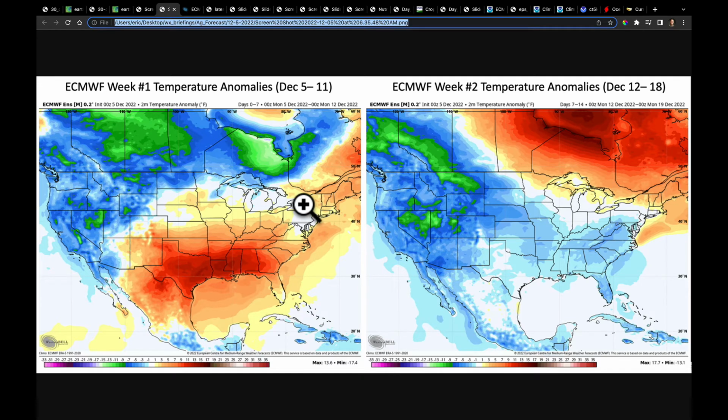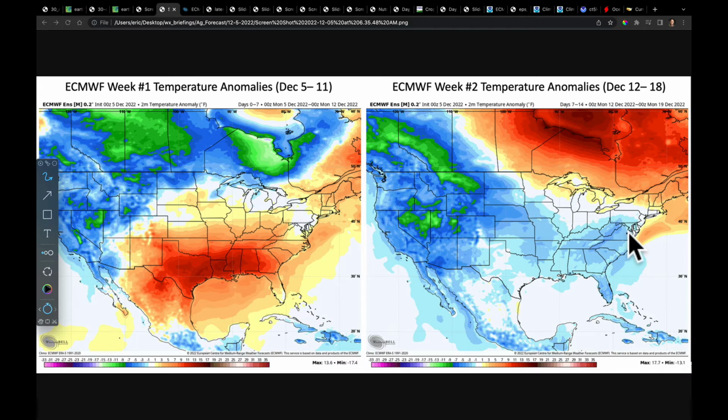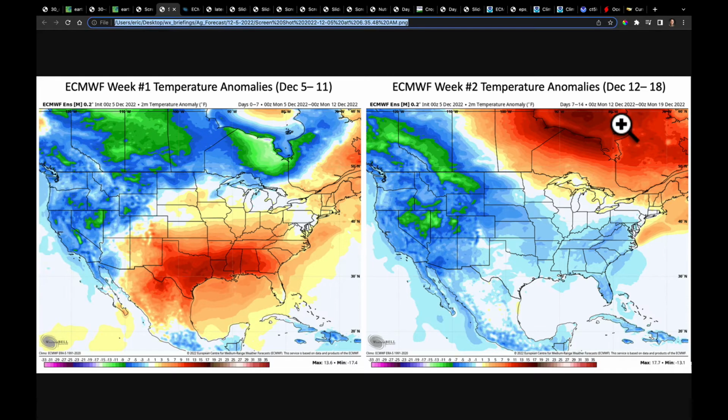Last week, I didn't see it. I had no evidence to support this, but then we saw things evolve over the weekend, and now if we're going to get cold, it's going to be pretty late, right around the very middle of the month. And that's all going to take place if this big Greenland ridge really develops. All right? So that's the big picture over the next 2 weeks distilled down into 4 maps.